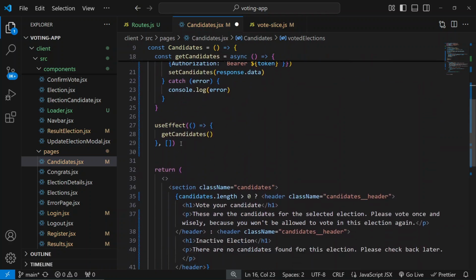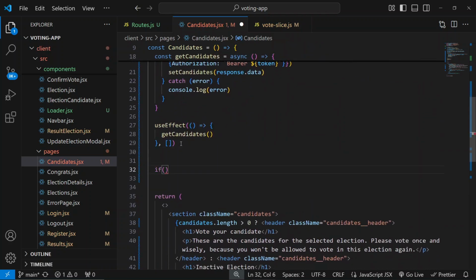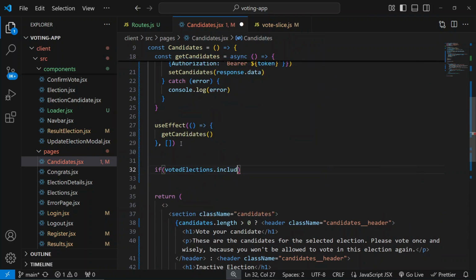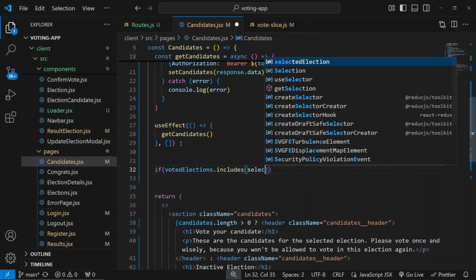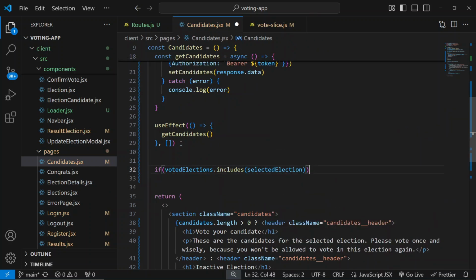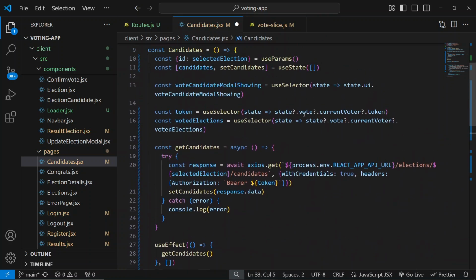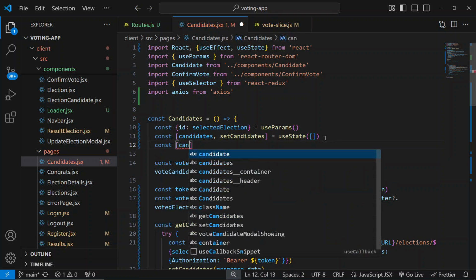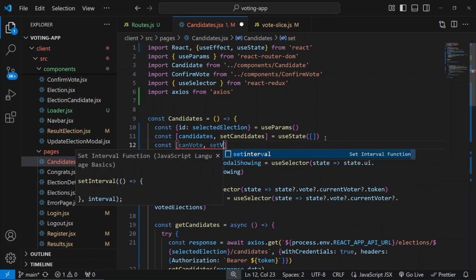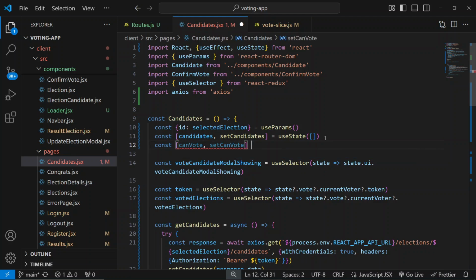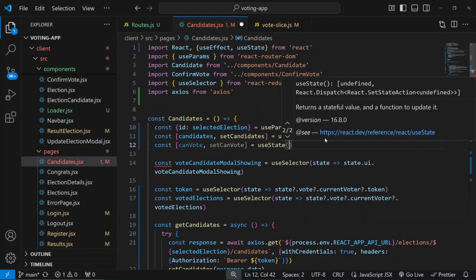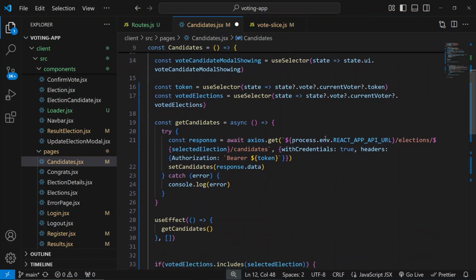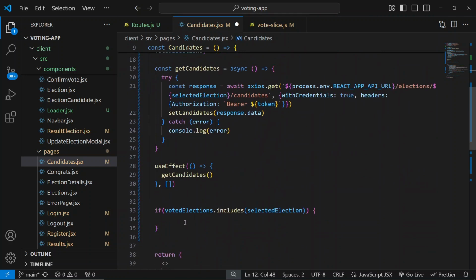And so down here I'll use if to check. So if voted elections includes the current selected election, if so, then this person has voted. Okay, so let's have a state up here. I'll call it can vote, and then set can vote. Use state, and initially it's going to be true actually. So initially you can actually vote, right?